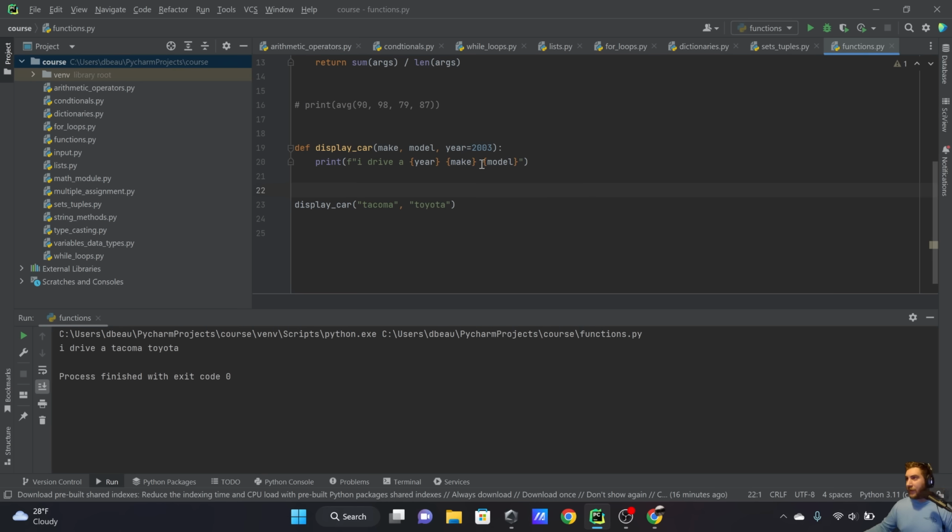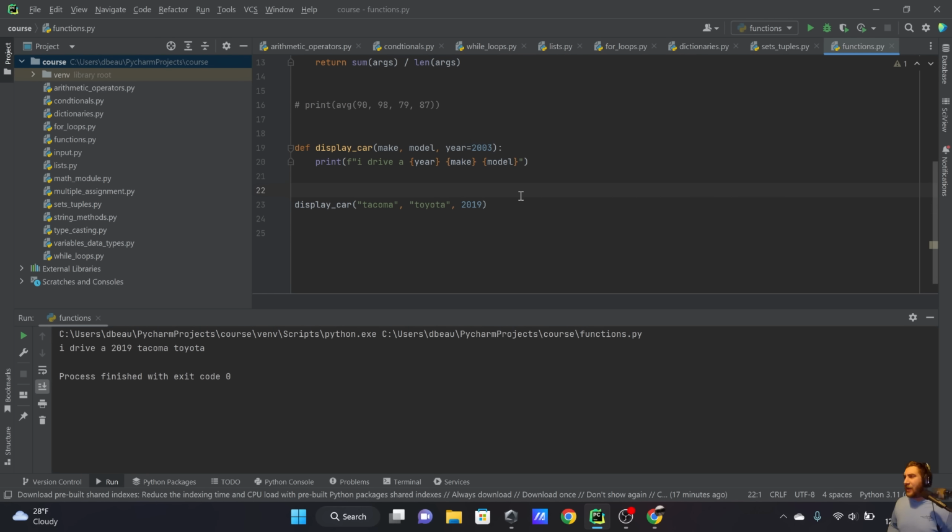But because this is a default, I don't necessarily have to. So let's go ahead and run this. And you can see it defaults to 2003 if I don't put the year in myself. Now, if I put in a year, let's just say 2019, and run this, you can see the argument that I pass in overwrites the default argument. So this is just a default, okay?